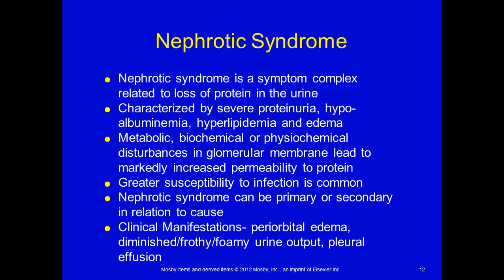And then, because of fluid leaking into places it should not be going, because of the lack of protein in the capillaries to create that oncotic pressure, you're going to see fluid in other weird places. So you're going to see a greater risk for pleural effusion. Remember, what would a pleural effusion be? Anyone know? Remember those bilayer pleural membranes that coat the outer part of the lungs? There's supposed to be a little bit of liquid in there to prevent friction, but not a lot. You can actually see fluid building up in that little space around the lungs because of the lack of plasma proteins to hold that fluid in, and it all leaks out into that space around the lungs.